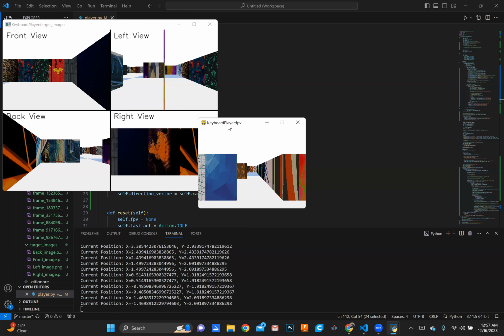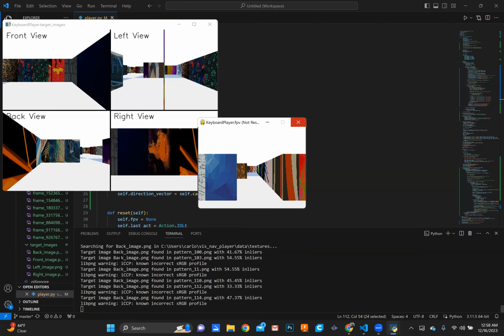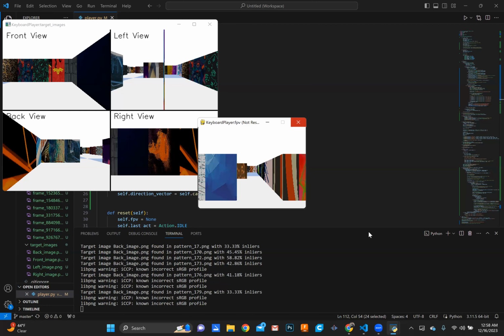So by doing that, I click the right shift key on the keyboard. It prints out navigation just to let me know, all right, I've accessed it. And here it is. It's going to be going through everything. It's going to see what textures are in the back images. It's going to store it. Right now it starts with the back. It's going to run through all four of them just to show you guys that it has the capacity of going through each and every one of them.